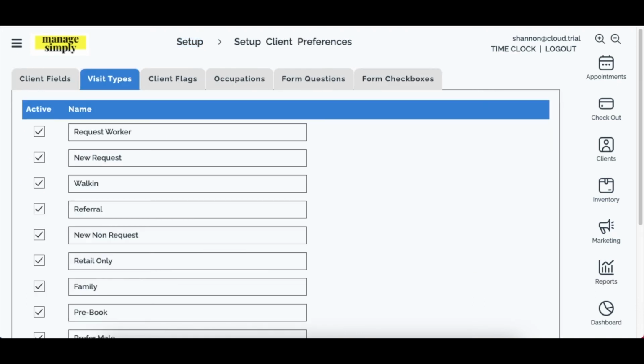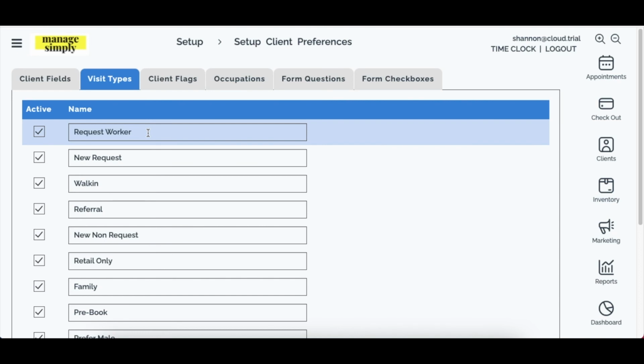Now, keep in mind when you are setting up your visit types, these are things that are unique to your business that you want to track. One of the beautiful things about our software is it will track your new clients. So anytime somebody has their first visit in your salon, it's going to track that. If somebody was online booked, it will track that as well. If they are new and online booked, it will track that. If it's recurring because it's a standing appointment, it will track that.